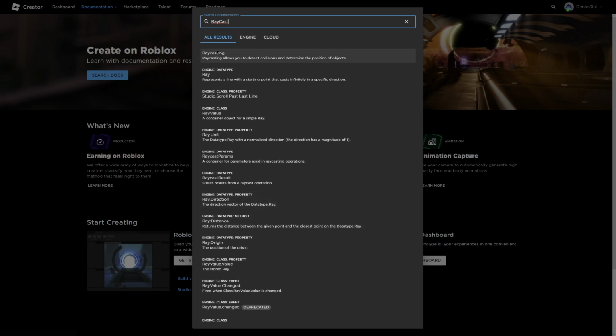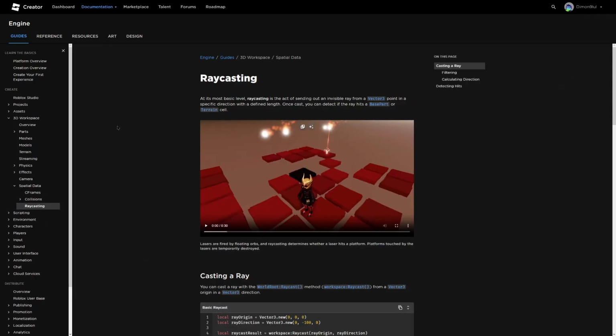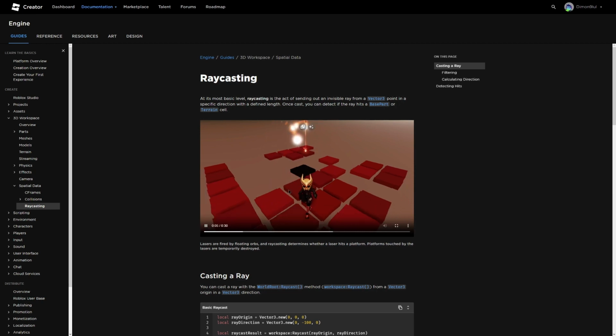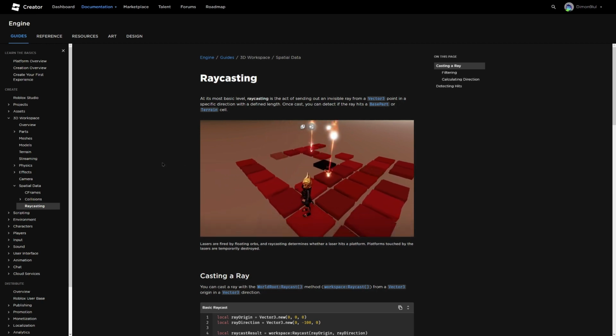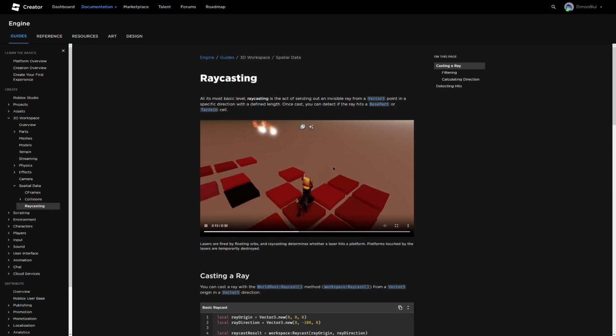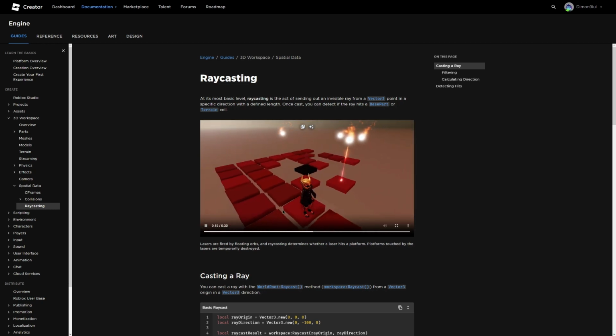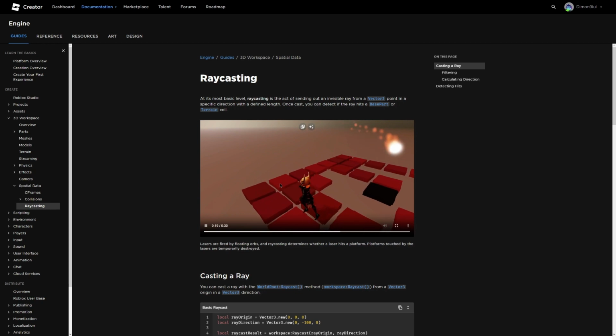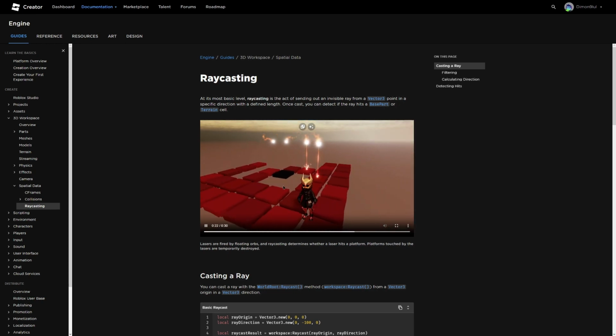And in general, ray casting is actually a super interesting one. So this is just ray casting to some blocks and parts. As you can see in that video, it actually looks quite interesting. So ray casting are these lasers. You use it, for example, in guns, or when you want to search for parts on a ray, and ray casting is the creating of that ray and taking a look at what parts are in its line.